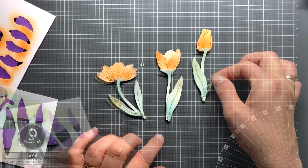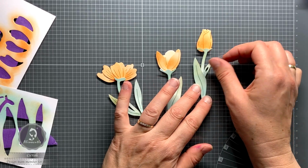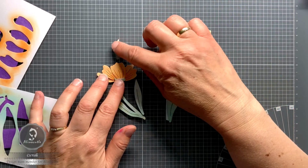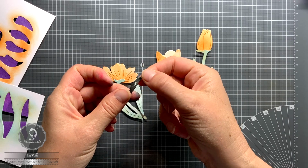Now I wonder what you use this for. Is it an extra leaf or a pestle for the flower perhaps? I think it can be both in my opinion. I decide to die cut it in black and make it into a black pestle.